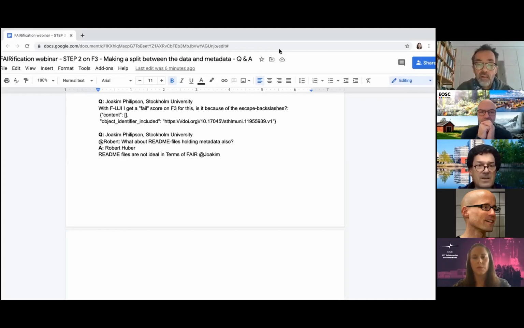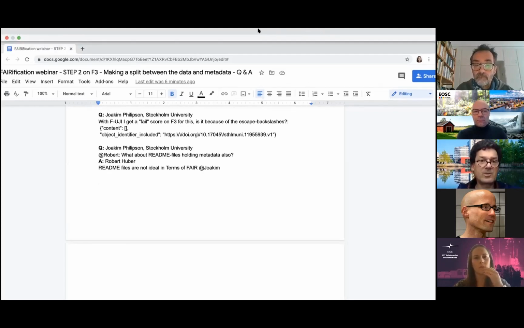The other one, the object identifier included, is the identifier of the data set you gave to Fuji, and the escape quotes, the backslashes, are introduced because otherwise they would destroy the JSON. So the output is maybe confusing, but this is a good example. If you have the feeling that this can be improved, please visit the GitHub page and add this as an additional issue, and we will take care of it.